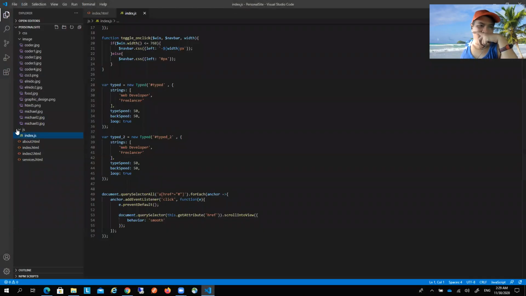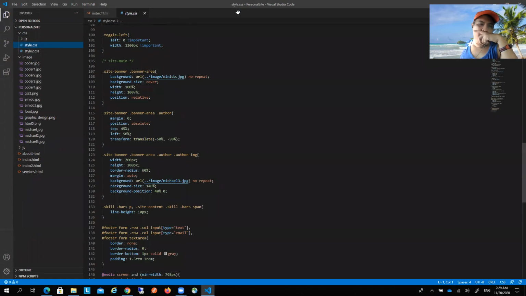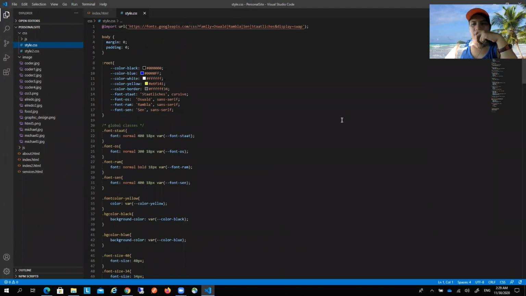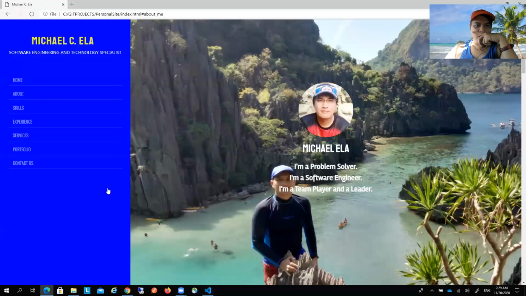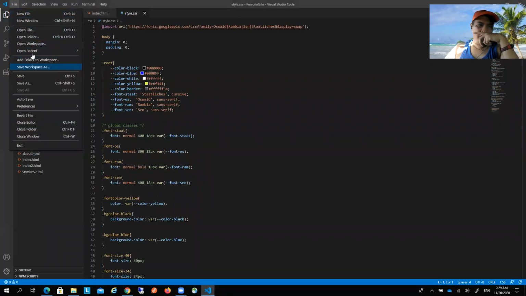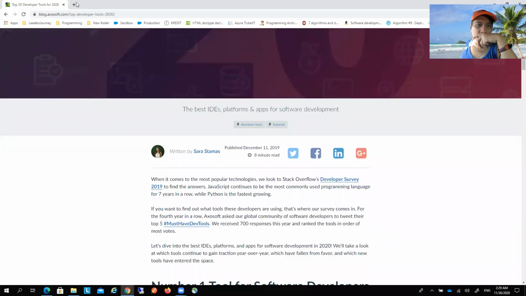Mapapansin niyo dito sa code ko, meron ako ding CSS. Okay? May mga styling ako. So pwede mo rin i-program yan. Programming side din kasi itong CSS. Okay. So yung tatlo na yan, aralin nyo yan using this tool, Visual Studio Code. So install nyo lang itong Visual Studio Code na to. Okay? So yon. So how do you install it? Ituturo ko na rin sa inyo paano mag-install. Dali lang.